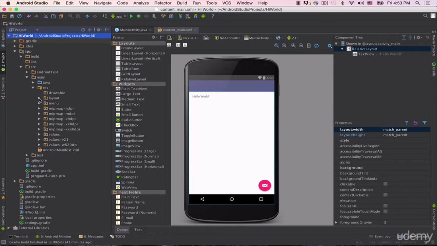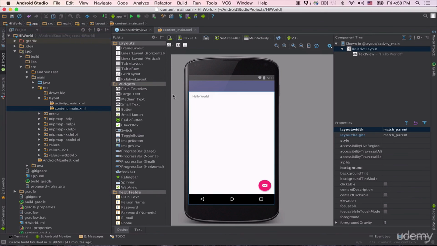First, open this arrow to open the layout folder. And as you can see, these are the two XML files. The differences between these two will be more explained in the next tutorial. But here you just need to click on content_main.xml, just double click on it, and here is the representation of this file. Okay, here on the screen you can actually drag in some components, as you can see here, into the screen and change some attributes here.